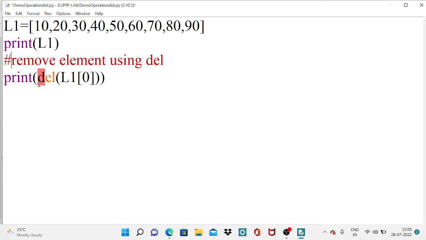I'm using print. L1 of 0, first parenthesis, next parenthesis. Save this.